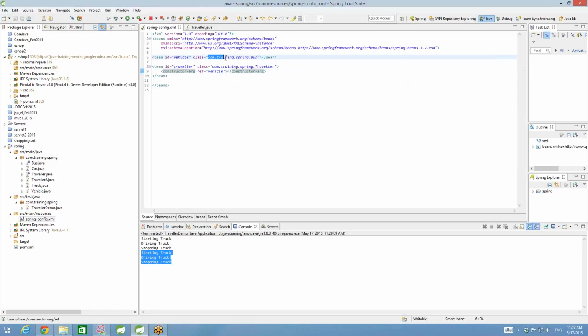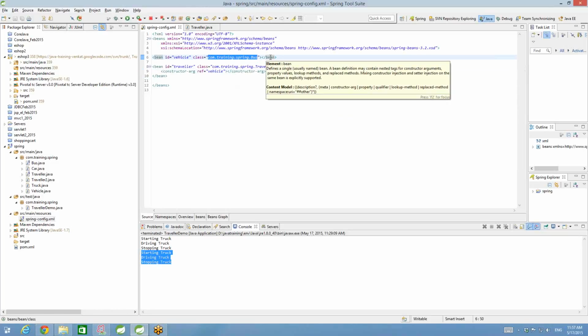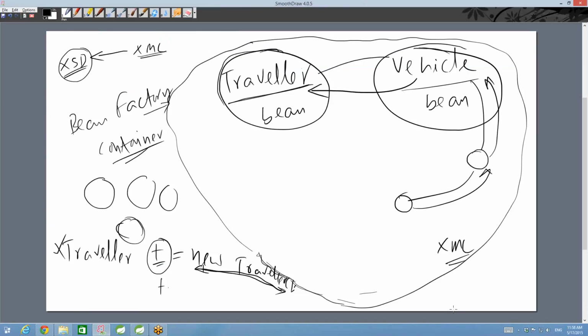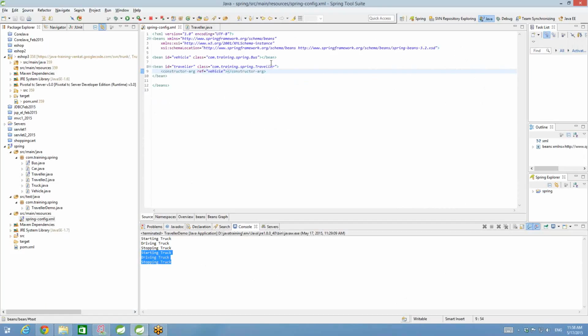Okay, let me then go instantiate. This guy does not have anything. So let me go instantiate this vehicle V equal to new bus, and then I'll pass that guy as part of the traveler's constructor. On the same page? This is how dependencies are configured in our Spring Land.